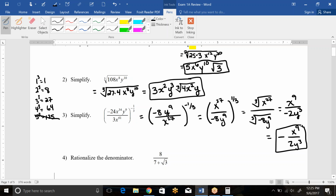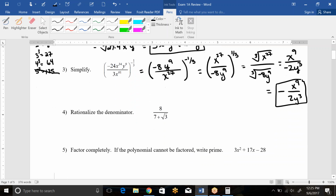Okay, let's look at number 4. For number 4, we're trying to rationalize the denominator. To rationalize a denominator means to have no radicals in the denominator. Right now we have a radical 3, and it's a binomial. So the only way to get rid of a radical in a binomial is to multiply by something called the conjugate. The reason that works is it creates a difference of 2 perfect squares factoring, essentially.